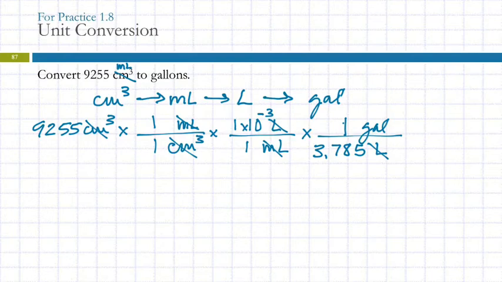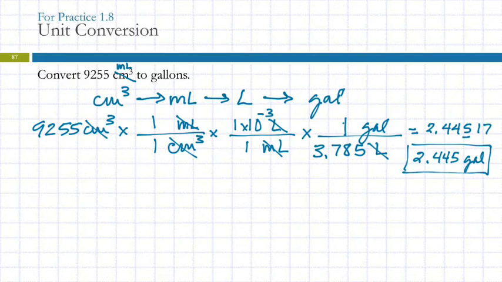And I'm going to think about significant figures before I write my answer down. How many sig figs in the starting number? 4. Is this one exact? No, we've got English and metric. This one's not exact. This is saying 1 gallon is 3.785 liters with uncertainty in the 5. 4 sig figs. So I've got 4 and 4, so my answer should have 4. Write this down: 2.445. I write down those first 4 digits and 2 extras, and then I round this to 2.445. And the unit left standing is gallons.